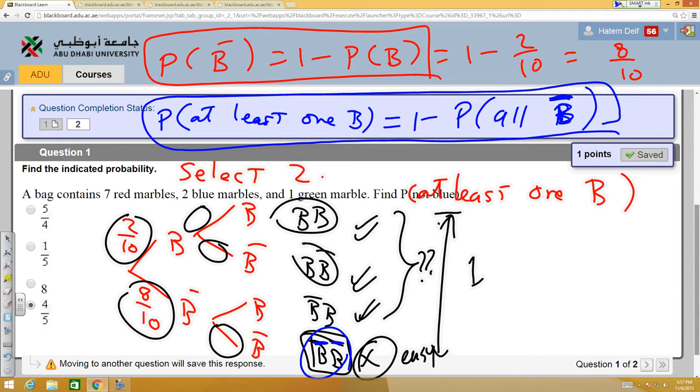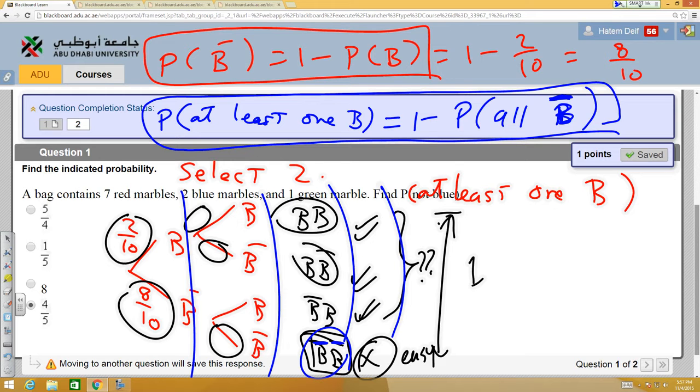Select 2, why is it there? It's completely select 2. Select 2 should be select 2. I selected 2. This is the first selection, could be blue, not blue. Second selection, blue, not blue. Every stage is a selection, right? If you select 3, there will be 1 more here. If you select 4, there will be 1 more here. And then I want at least 1 on the outcomes.